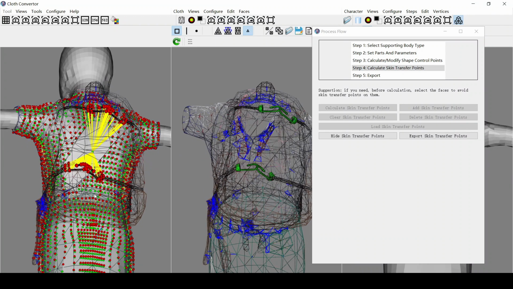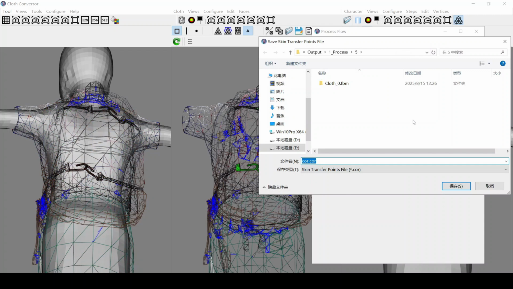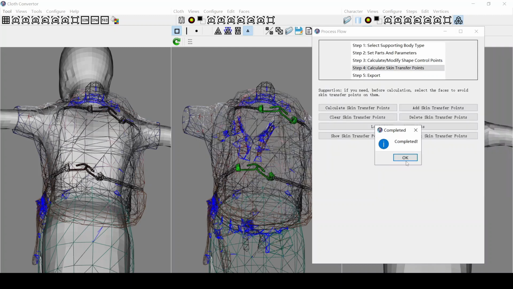So the skin weights of the selected parts will be transferred from this body point, so they will be uniform. Now let's hide the skin transfer points. Let's export the skin transfer points to save it. Now let's export. Okay.